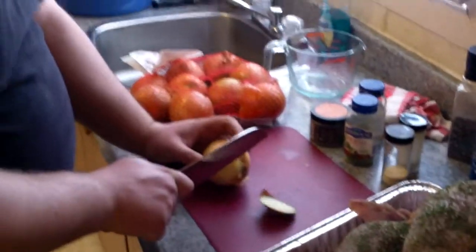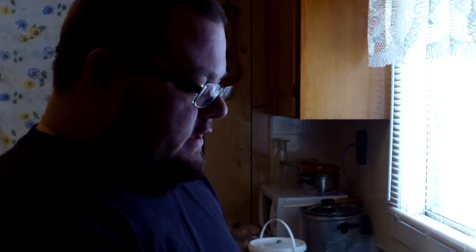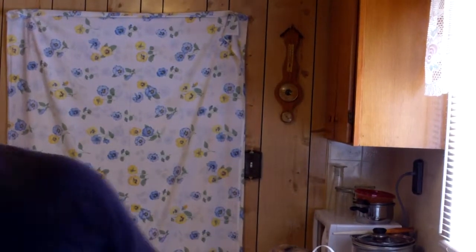I hope you like the sheets that we have up in the doors. It's been crazy cold here the last week or so, and we're trying to conserve heat as much as we can. Anyone from Canada will understand when I say it's minus 30 outside, more or less, with the wind chill. So that's really cold. Anyone from the States, go and do a conversion from Fahrenheit to Celsius. Remember, minus 30 Celsius. Put it down in the comments below so that I can know and other people can know. Believe me, you're gonna be like, yeah, that's cold. I don't know why you guys are there with just t-shirts on.